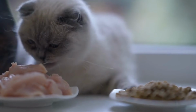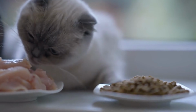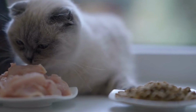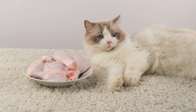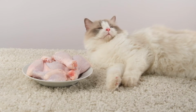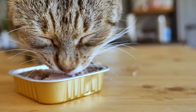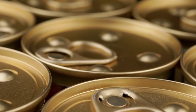So today, we're cutting through the confusion and focusing on what actually matters. High-quality, species-appropriate wet foods that keep your cat lean, energetic, and obsessed with dinner time. We're talking real meat as the first ingredient, minimal junk, and formulas that ditch the carb-heavy gravy. Yeah, I'm side-eyeing some brands. No fluff, just the nitty-gritty on a few top-tier options that nail nutrition and taste. Spoiler, one of these might already be in your pantry.